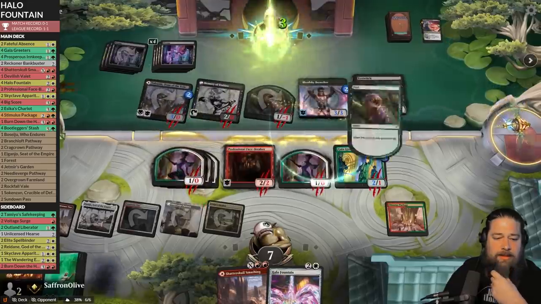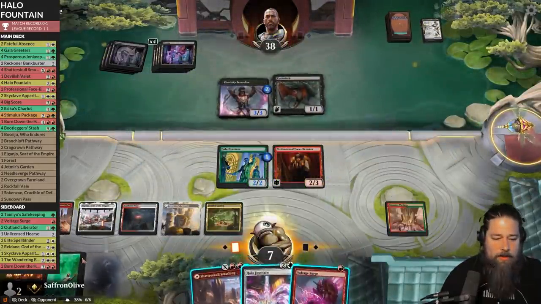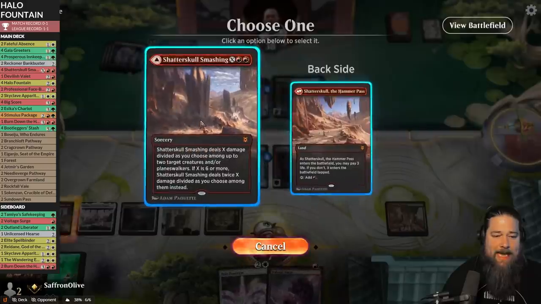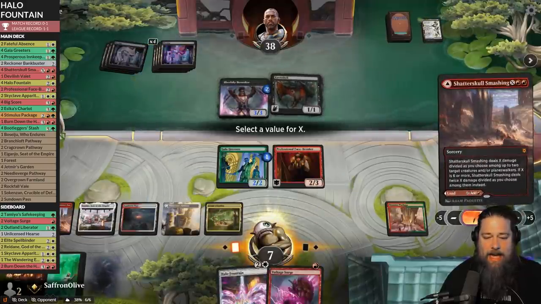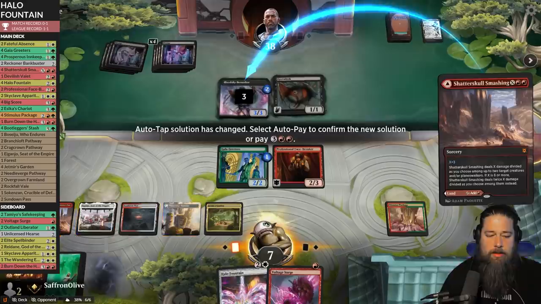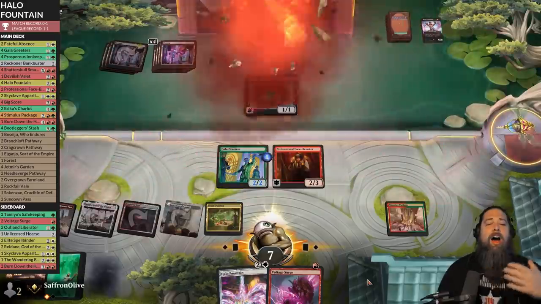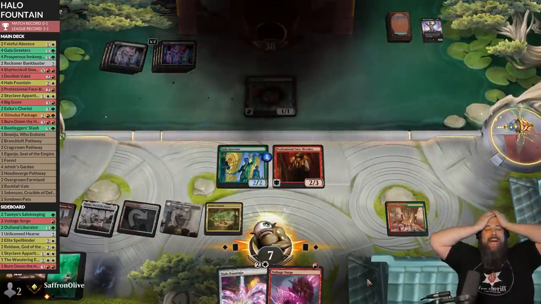We untap. Shatter Skull Smashing. I don't think we want to kill the Eye Twitch yet. Let's just kill the Berserker. This lets us get in. Oh, an opponent scoops it up.